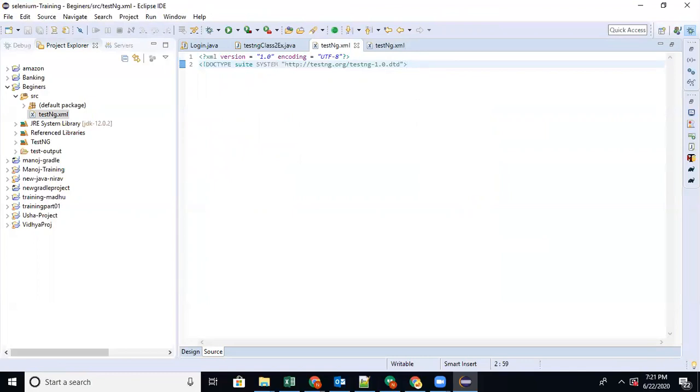After that you will start creating a suite. A suite is created using the suite tag, and you can give any name, say my first suite. This is just for user understanding, and don't forget to close the suite. Inside the suite, the second thing is the test tag, which also needs a name, my first test, or a name like regression or smoke. This is the structure.